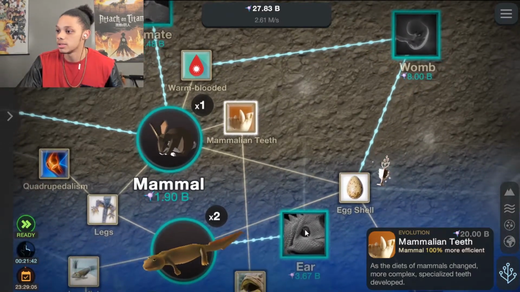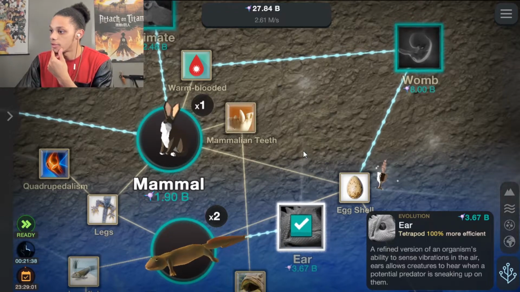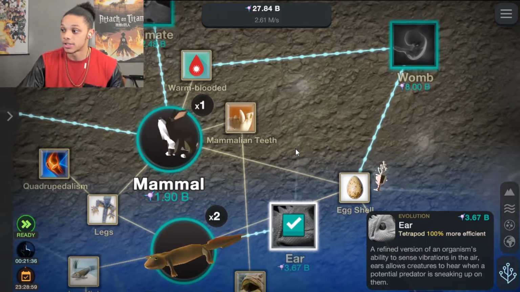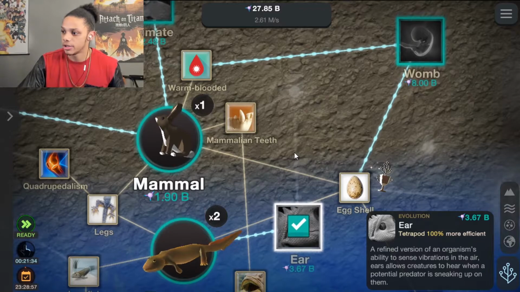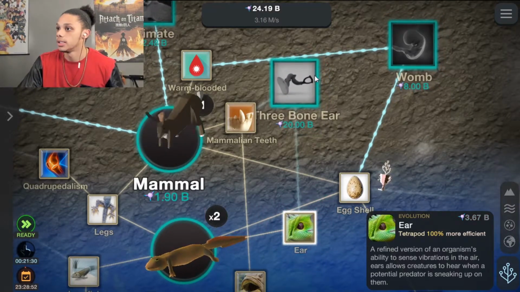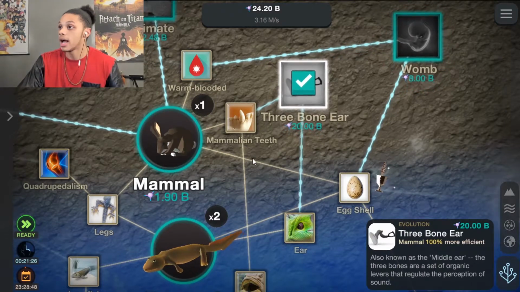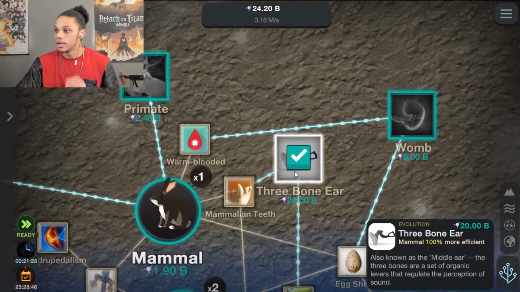Let's get some ears because we need to hear. A refined version of an organism's ability to sense vibrations in the air. Ears allow creatures to hear when a potential predator is sneaking up on them, or when you're trying to sneak up on something and kill it. The bone ear. 3-bone ear. Gotcha.